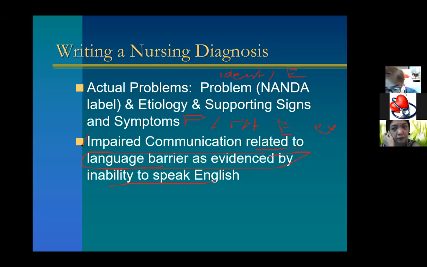Naku ha? Let's say for example, impaired communication related to unknown, 'di ba? Anong ilalagay mong planning? Anong ilalagay mong intervention? Okay? But for this one, alam mo na meron siyang impaired communication, okay? Kasi merong language barrier. Okay, let's say for example, na-admit ang isang Pinoy sa Japan. So hindi marunong mag-Nihongo ang pasyente. Okay? Yung mga nurse hindi marunong mag-Pinoy. Okay? So doon mo malalaman kung anong kailangan mong gawing planning and even intervention. Okay? So ganun kaimportante yung kailangan mo ma-identify yung etiology. Okay? So again, once you identify your problem, you try to identify ano ang cause. Okay? Because it will help you identify what specific goal you want to attain and what relevant intervention you're going to perform. Okay?